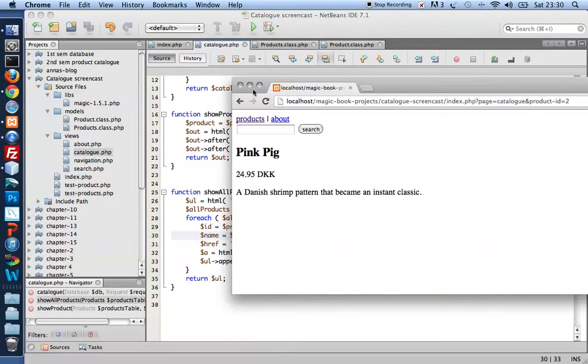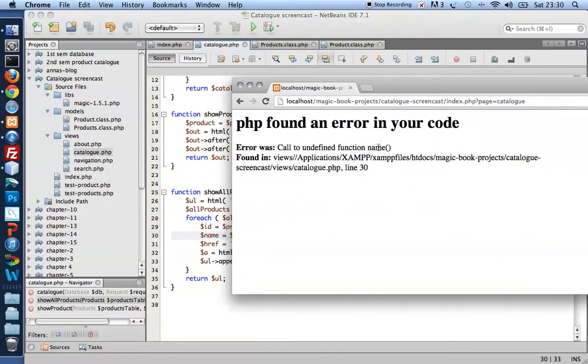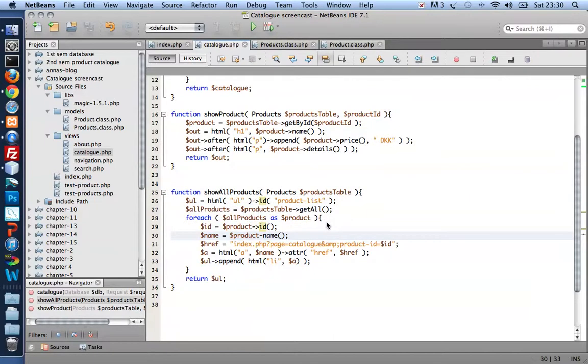Let me see. Refresh, go back to products. No, undefined function name. What have I got here? Undefined function name. Oh, right. Look at that. It's a syntax error there. I should have the correct object operator to get me into the method of the object. What I had was a minus or something, which didn't make sense.